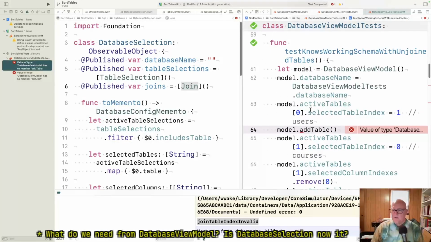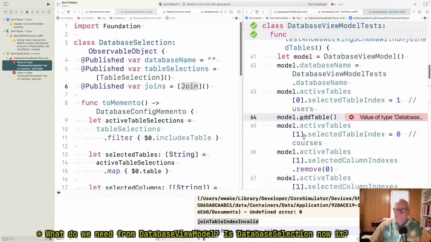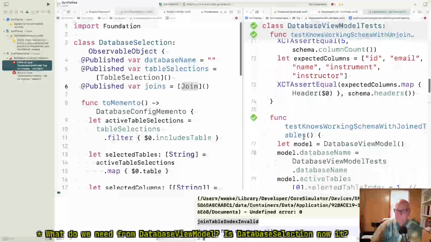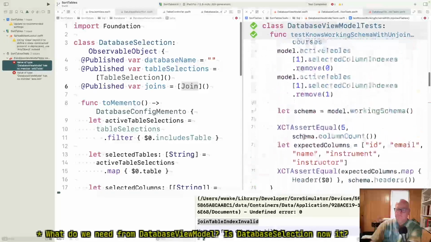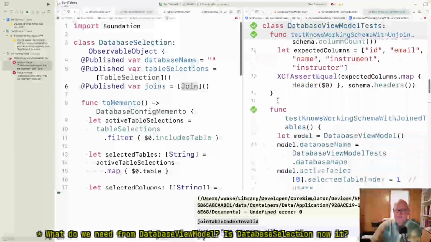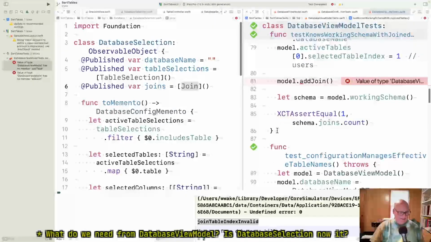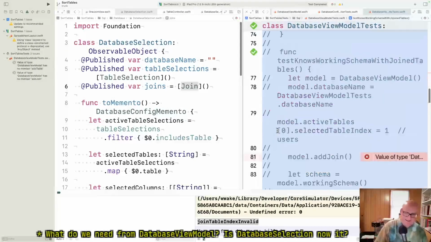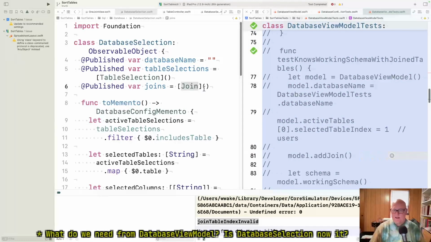Working schema with unjoined tables. That one I'm not as sure of either. I'll comment for now, and maybe we can get back to them at some point. Let's make sure what's left runs.